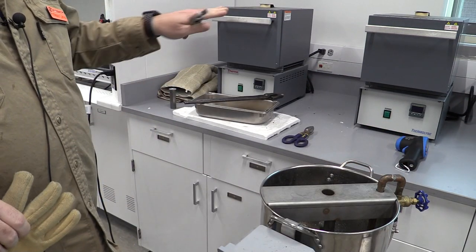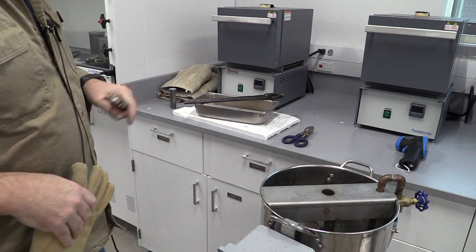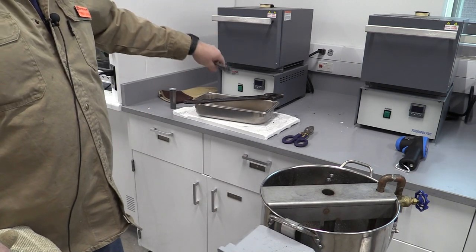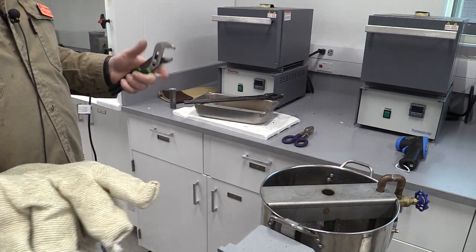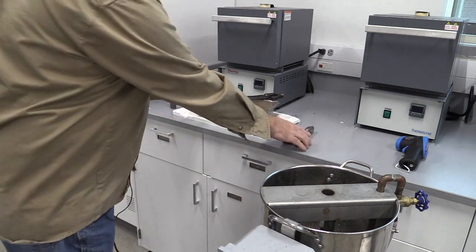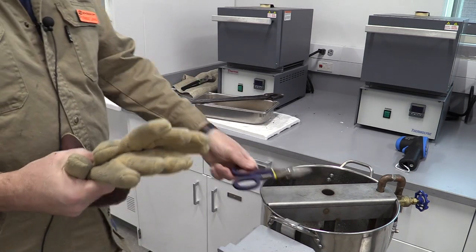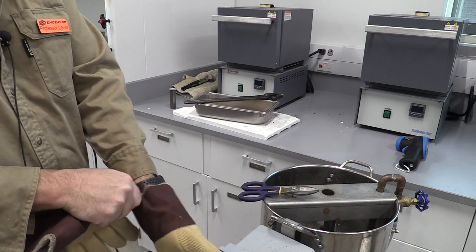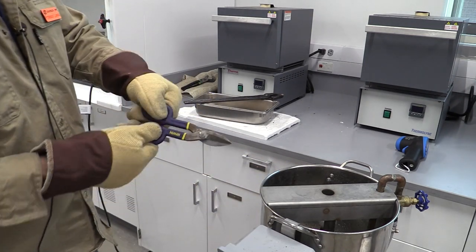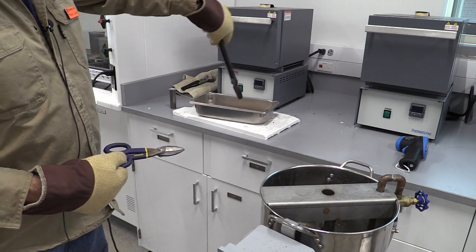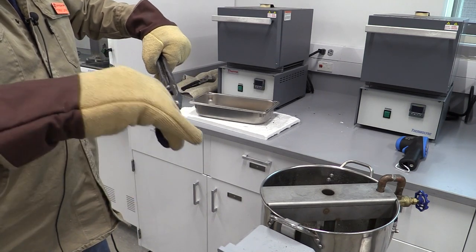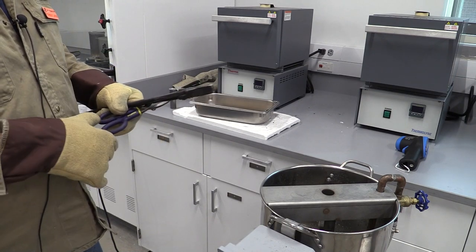Let's talk about getting ready to take our sample out of the furnace and putting it in the Jominy stand. One person is going to have their blue lab coat on - mine's brown - and they're going to have the high temp gloves. They'll be the ones that take the sample out and put it right here in the pouch. Then you'll have another person wearing these other gloves - they'll offer a little bit more dexterity. They're going to be the ones using these shears to cut this open. I highly recommend getting these gloves on and practicing with the tools you're going to use. They're fairly thick and you're probably going to have to cut it like this. The person that took the sample out may have to hold the pouch while the other person cuts that pouch open. You can put this in the end of the pouch, twist it open, and you're ready to grab the sample out.